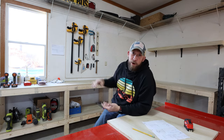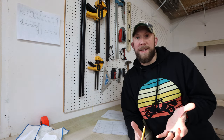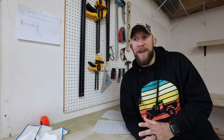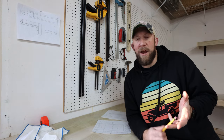Something I found useful in the early stages of building stuff was to draw a diagram of the projects I want to work on. This wall right here is where I'm going to build that power utility cabinet for my tools. I drew it out on graph paper to get an idea of what I needed for a cut list — all the product dimensions and all the items that are going to be going in there.